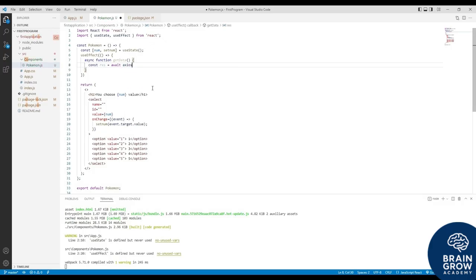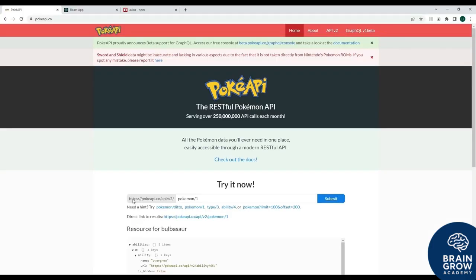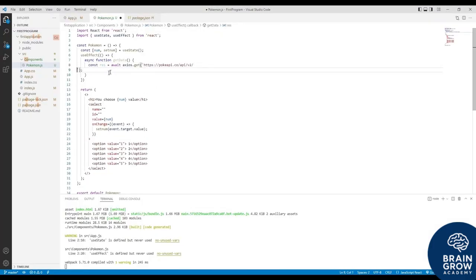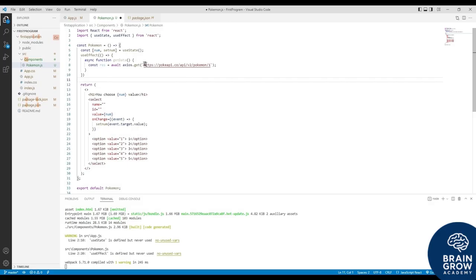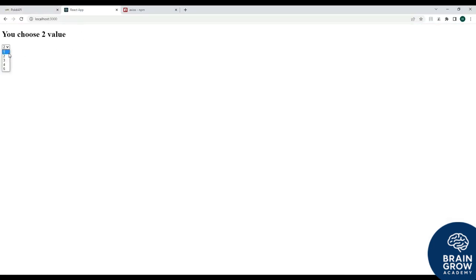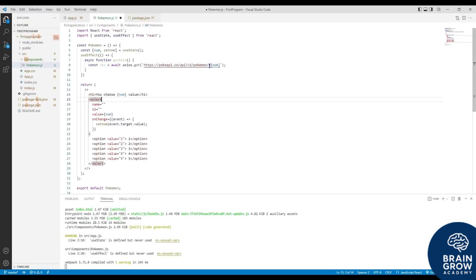So we'll fetch the Pokemon API with the help of the Axios package we have installed, and we'll use get to fetch it. I'll copy the API from here and paste it. I told you that the URL will be the same, but this number will define the Pokemon name. We want this number to be dynamic, as we'll change it through useState. So I used the backtick to update this number. If you are using the backtick, then you'll have to use the $ sign. So basically, when you select any number, the number here will be updated.